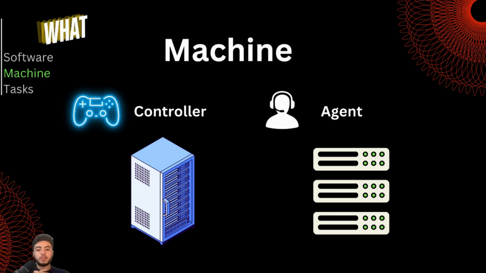So the better approach is to have one small virtual machine with the Jenkins server running, and two or three other virtual machines that act as agents, and those virtual machines will be accessed by the controller to give them the tasks that they need to run. This is the best practice and a better approach than having one bulk virtual machine that has all of our containers and our Jenkins server.